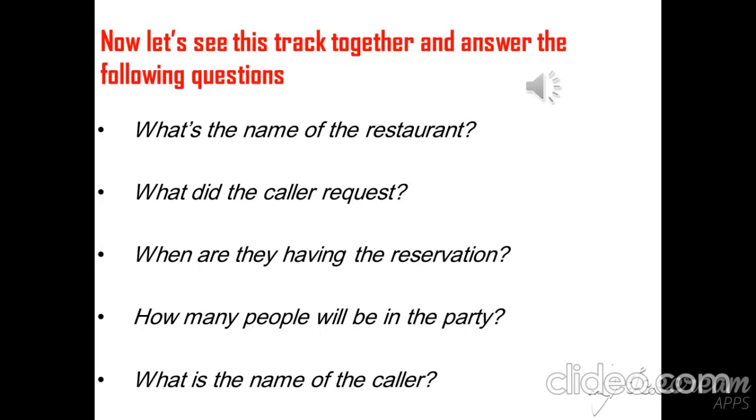Adam's Restaurant. How may I help you? Hello, I'd like to reserve a table for tomorrow night, please. Certainly. For what time? About 7 p.m. if possible. How many people are in your party? There are 4 of us. One person is vegan, though. That won't be a problem, as we have many vegan dishes available. So that's a table for 4 at 7 p.m. May I take your name, please? It's Katrina. Thank you for your help.